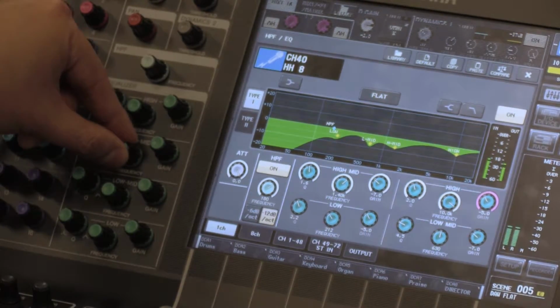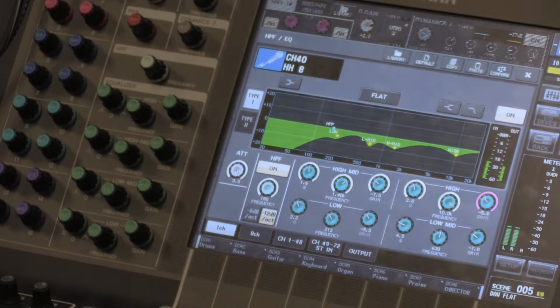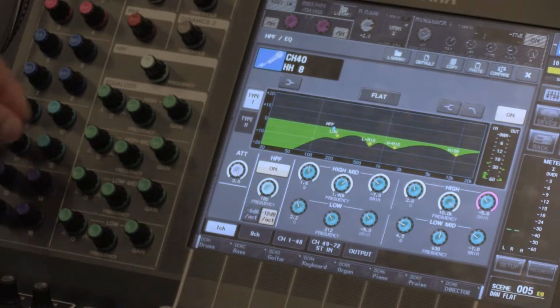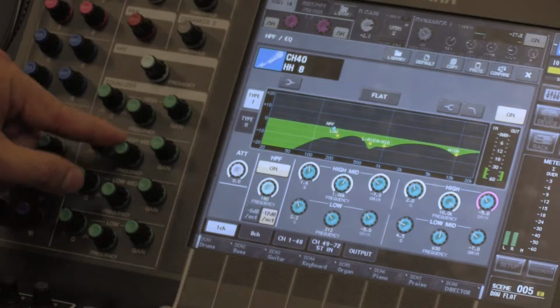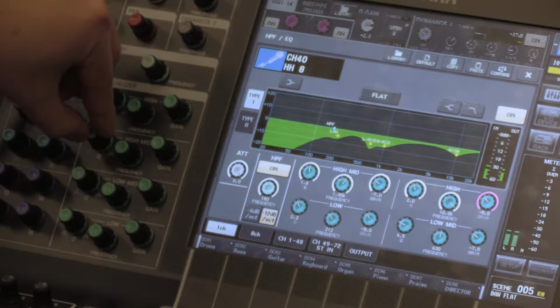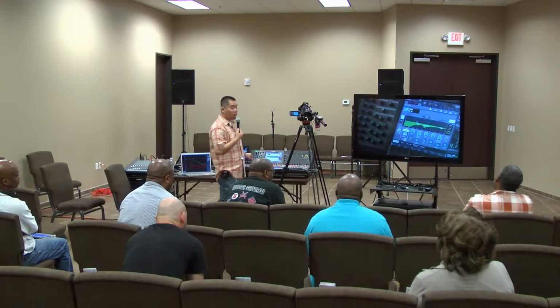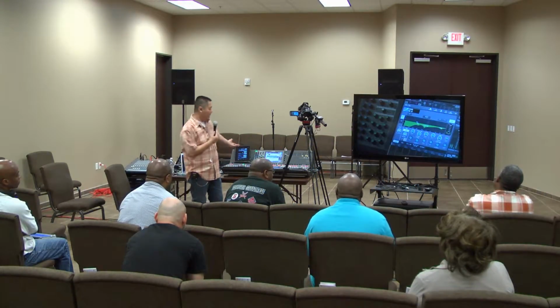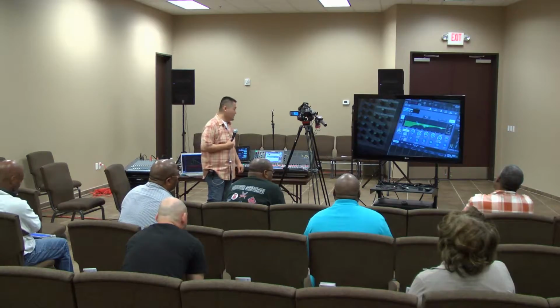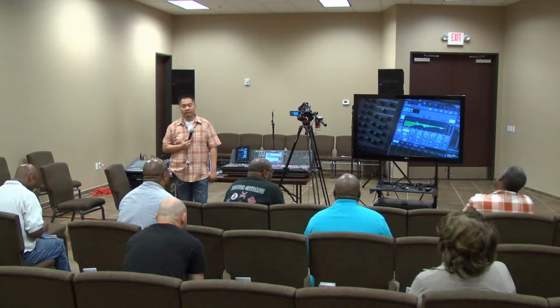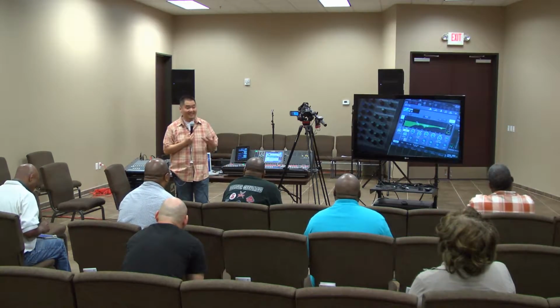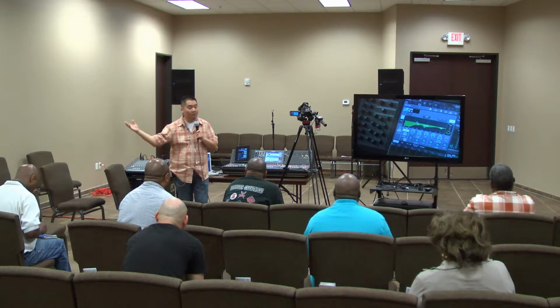If you move it to 1.3, yeah, you're handling 1.3, but the old issue comes back. So what do you do in that situation? That's where the Q comes in. You widen up the Q, so that way you're affecting 1.3 and 1, at the expense of less gain overall, because now you're cutting more frequencies.